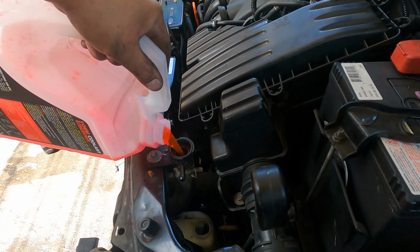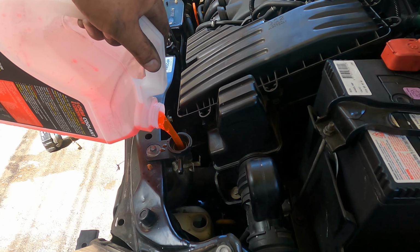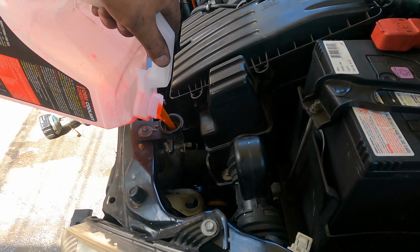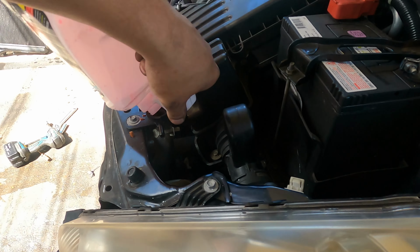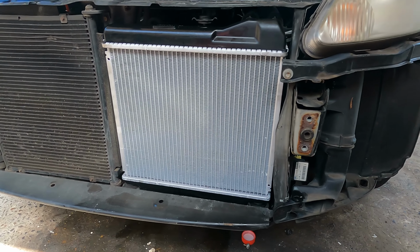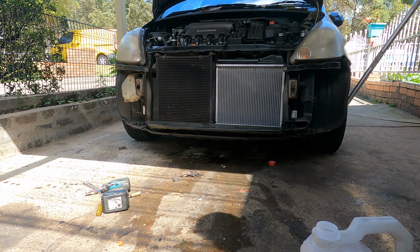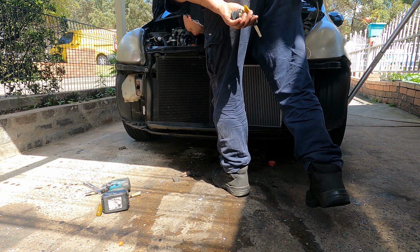Filled up with the new radiator, condenser, new water cooling, and then I'll fill them all up and start it up, see how it goes before we put that metal frame back. Very simple. So this car goes red now. Brand new radiator in place, everything hooked on, even the coolant oil for the transmission is all on. So we're going to fill up with more water.